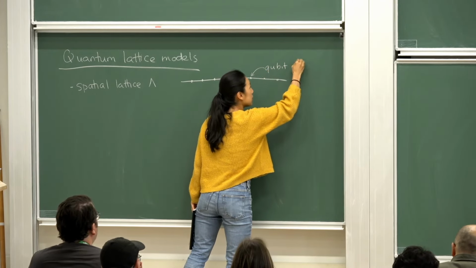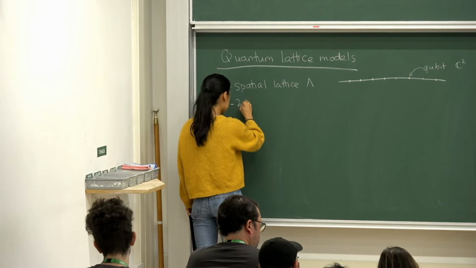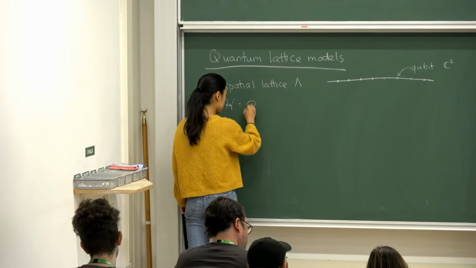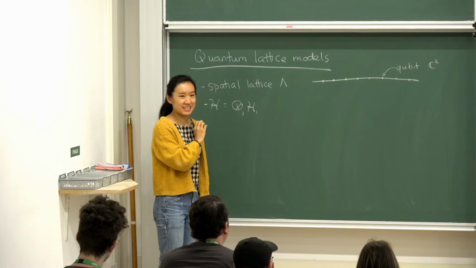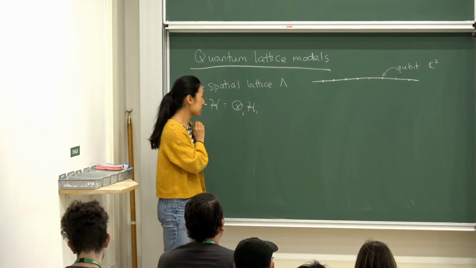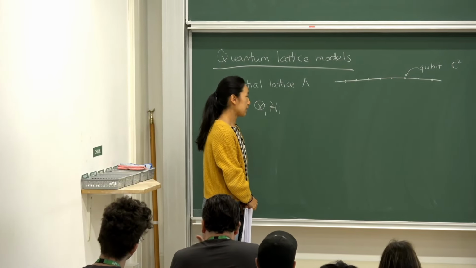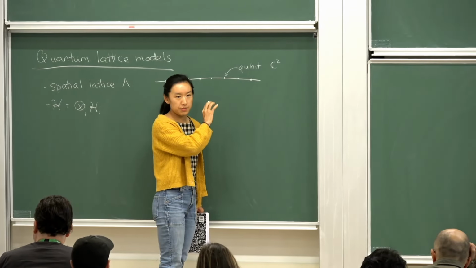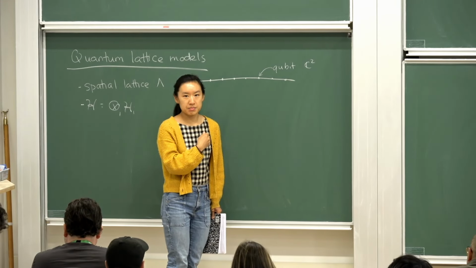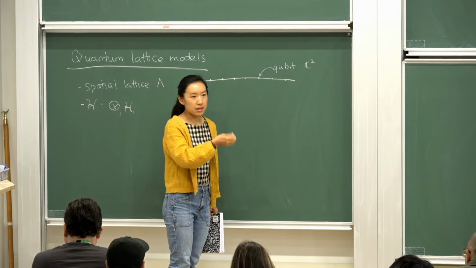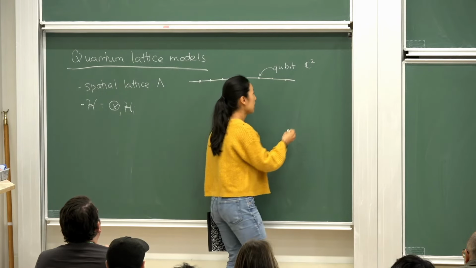This is just a two-dimensional complex vector space. And that gives you a Hilbert space for the total space, which is just a tensor product. In this lecture, we'll just talk about tensor product Hilbert spaces over all of these two-dimensional complex vector spaces. This can be more general. It can be some finite dimensional local Hilbert space. When it's a qubit, which is mostly what I'll talk about today, we can write down all the operators that act on this Hilbert space using the Pauli operators, which will feature a lot in this lecture.